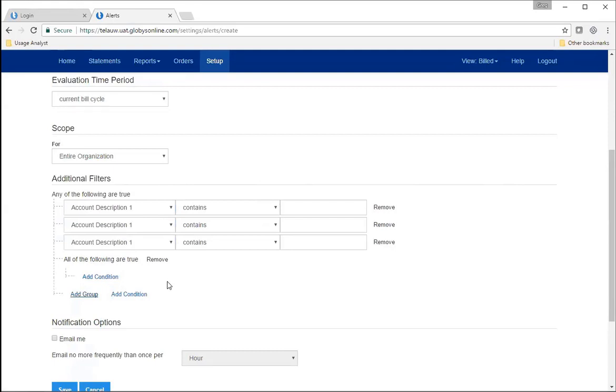So that is an important thing just to talk about with alerts. They were targeted originally for activity back in the early days, but they are agnostic in terms of data, and they can be used towards the bill feed, for accounting feeds, any feeds that we have come in the system. And we just set that up as part of the implementation of Usage Analyst and alerts, because different report types can be set up in our system as alertable or not alertable. And we work with the carrier to make sure that the report feeds are set up in that way if they want to be alertable fields.